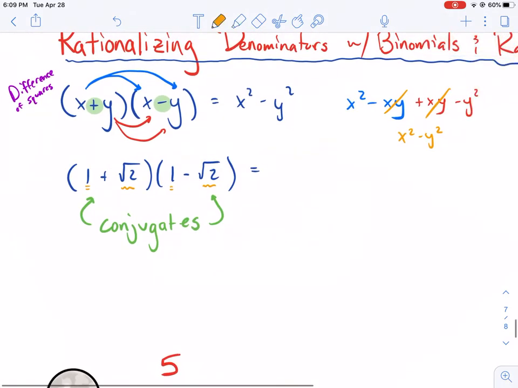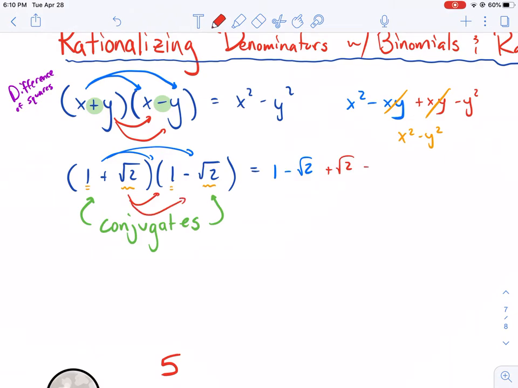Okay, so we can go ahead and show what this does and why conjugates are effective and powerful in mathematics. So we're going to FOIL this again. So we have 1 times 1 gives me 1. 1 times negative radical 2, negative radical 2. Radical 2 times 1 gives me positive radical 2. Negative radical 2 times positive radical 2, negative radical 4. Let's simplify. The middle terms cancel out. This will always happen with conjugates. The middle terms will cancel out. And that's why it's so effective and why difference of squares is so important. So then we're just left with 1 minus radical 4, or 1 minus 2, which is negative 1.